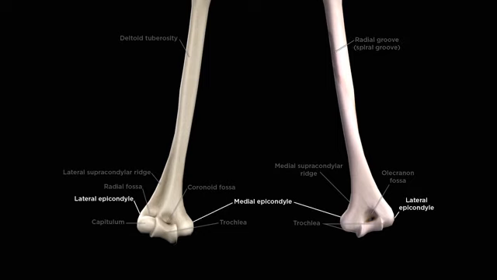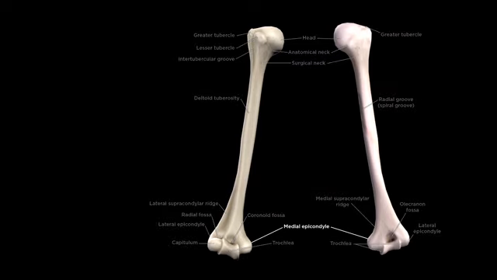Proceeding distally, the humerus has a pair of epicondyles, medial and lateral. The medial is larger and more easily felt at the elbow. Remember that medial is the side closest to the body when the upper limb is in anatomical position, and that's the ulnar side. Ulna starts with a U, and it's closer to you if that helps you remember. We'll see that the medial epicondyle is a common origin for several flexor muscles of the anterior forearm. The lateral epicondyle is a common site of origin for many extensor muscles of the posterior forearm.